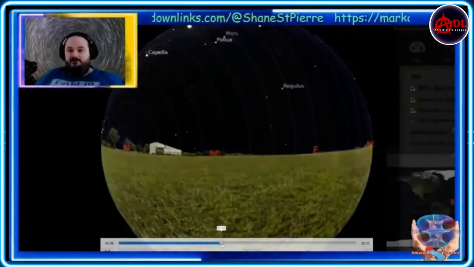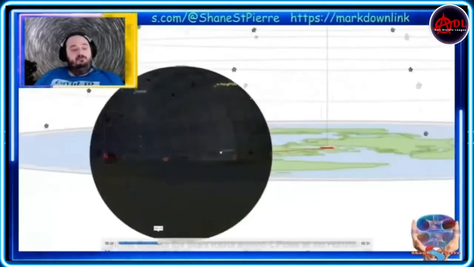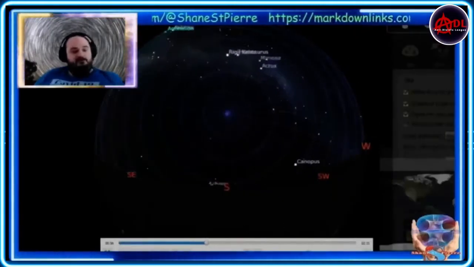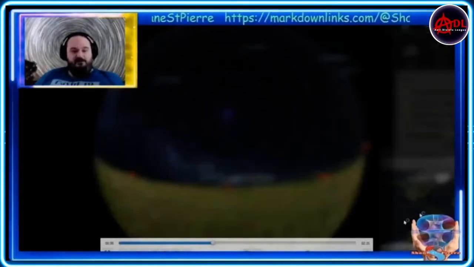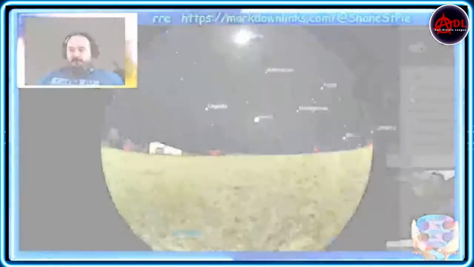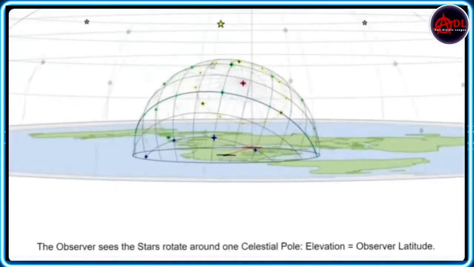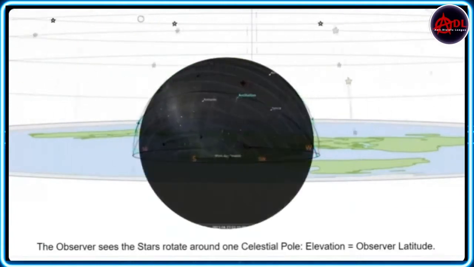Here's the actual view in Stellarium to show you how the actual stars look when you look at the night sky. And then here's how it's mirrored, and kind of bringing this whole thing together, this whole take back the sky. For those with the eyes to see movement, we need to take back the argument of the sky. So I'm just going to let this roll for a minute. It's got some nice music. Sort of putting it all together here.